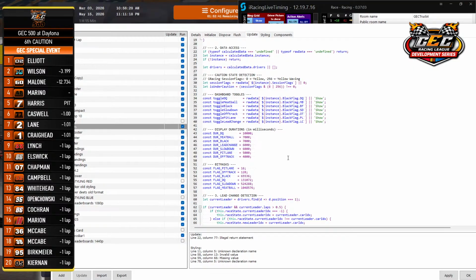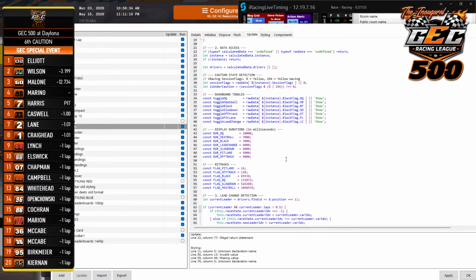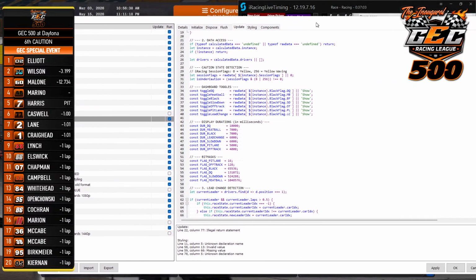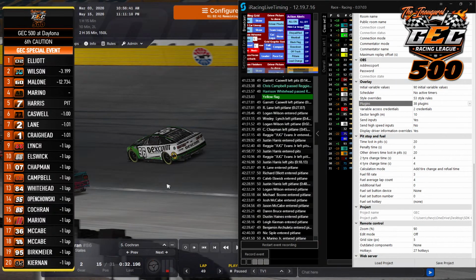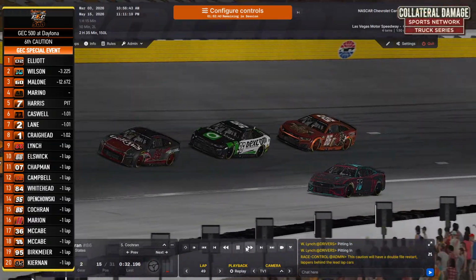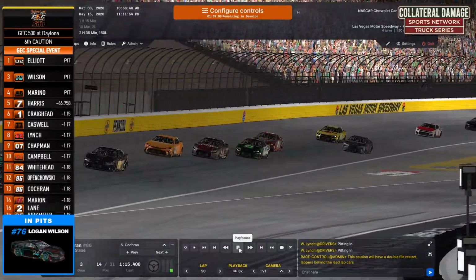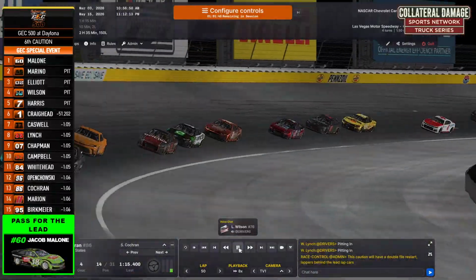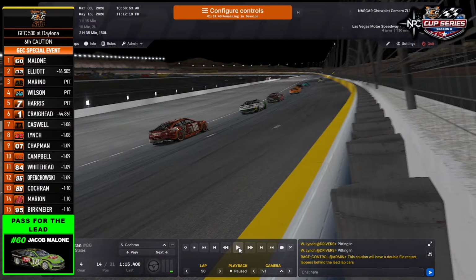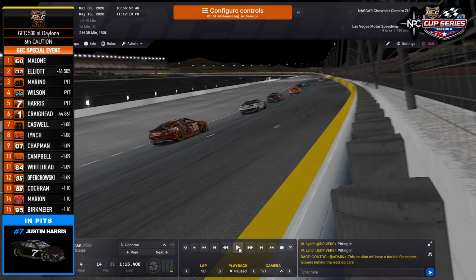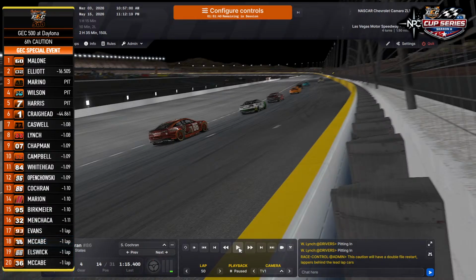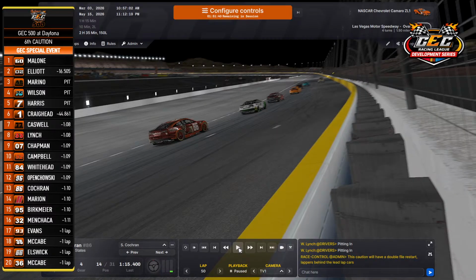Maybe on a dirt track, you might get a lot of meatballs or something if people are getting damage, or off tracks if everyone's cutting the corner. But for the most part, I think it works pretty well. But yeah, this is a nice one. Helps me a lot during green flag pit cycles, and actually brings up the full name and number in something that the audience can really see and read. If you aren't talking about their favorite driver, they can still keep up with what's happening, these important events that are happening to any driver they care about.